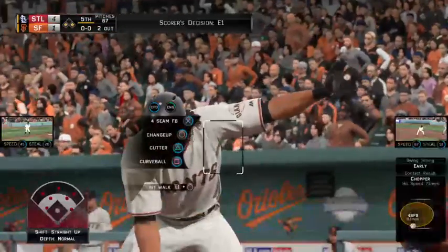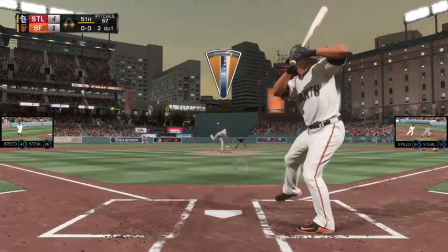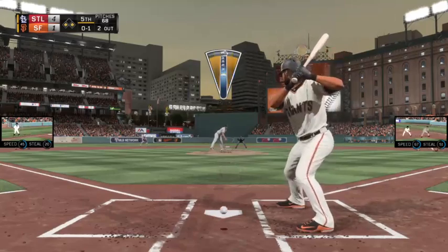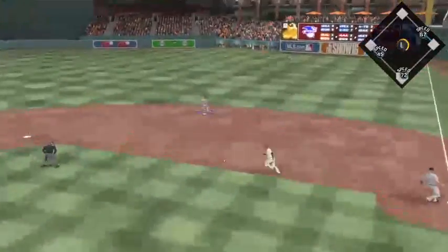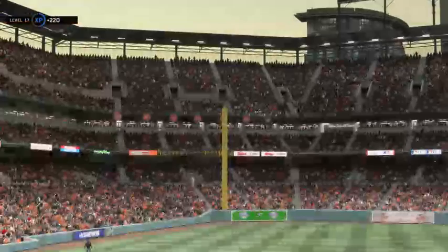Angel Pagan digs in, and we'll see what he can do here with two on and two out in the fifth. Yeah, a couple of ducks on the pond out there looking to make that trip home. This is a big two-out AB right here, guys. Now a 58-foot curveball that misses for a ball. Hit out toward second, taken in by Wong. Throw on to first, gets him, and the side is retired.